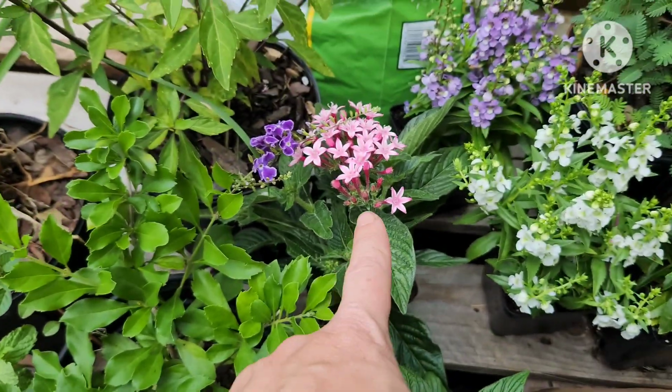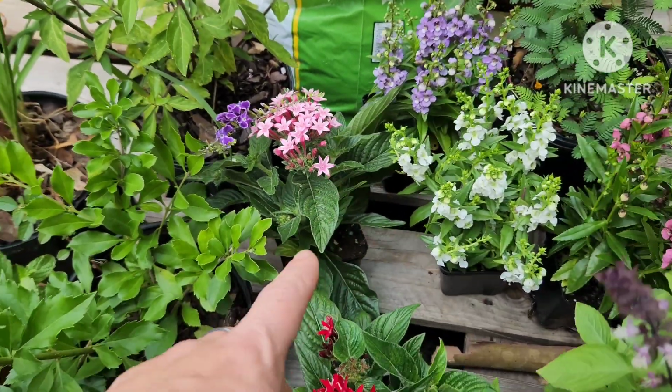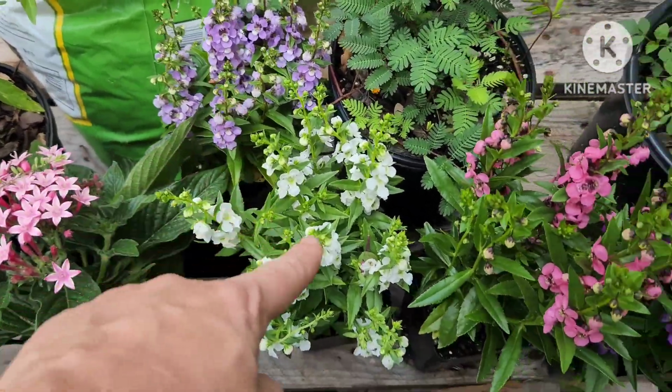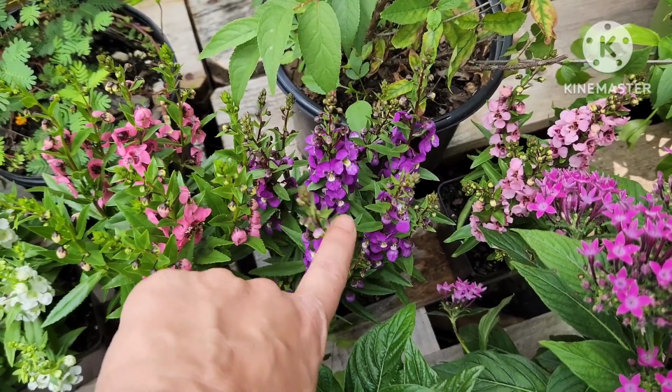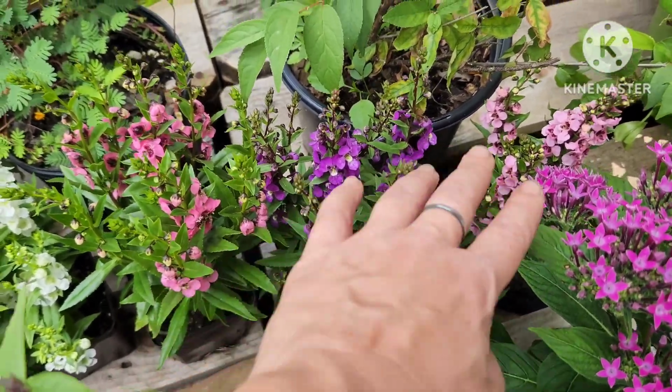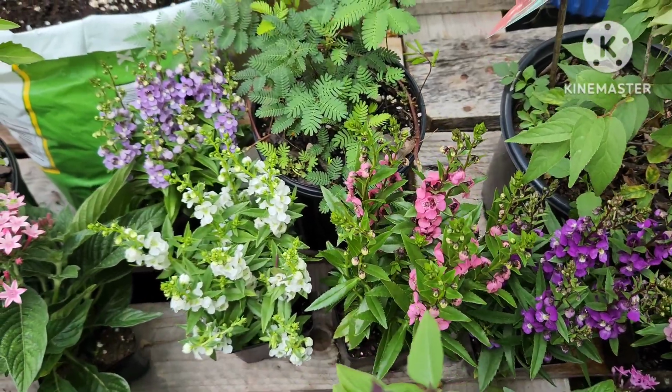Oh, and I got a hot pink. Not hot pink, I'm sorry. Light pink. And then these guys I got in several different colors as well. I already have one of these plants planted over by the chicken yard, but they had them in all these different colors. So I wanted to add some more color to the garden.